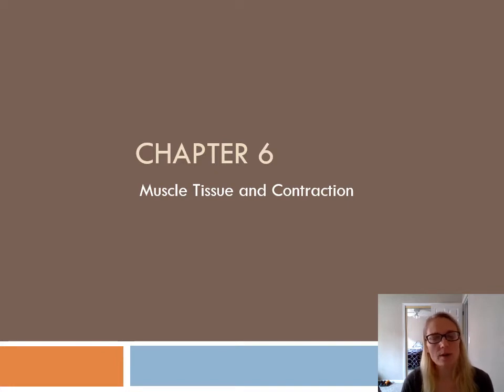So also just to make note here, this is the chapter that goes along with the muscle list that you're going to be working on in lab. So just like you did working on the bone list, make sure you are getting comfortable being able to name your muscles, and then those attachment points, which we call the origins and insertions, and then the movements. So flexion, extension, which we're going to be talking about in the second video of chapter 6.